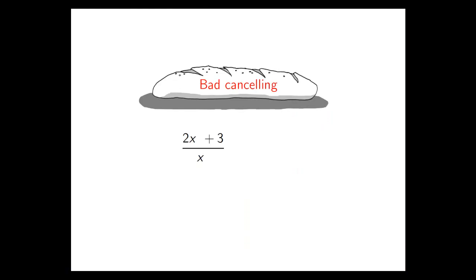One of the most common mistakes I see people make, especially when working in a hurry on a complex algebraic problem, is mistakes with cancelling out items from the top and bottom line of fractions. Here's a simple example: I've got 2x plus 3 divided by x. Often what people will do is say, there's an x in the top line and an x in the bottom line. I'll cancel those out, which means my answer is 5. I've simplified the expression 2x plus 3 divided by x to the number 5. If you check that with appropriate choices of x, you would very quickly find that in almost all cases, the number you replaced x with would lead to something other than 5.